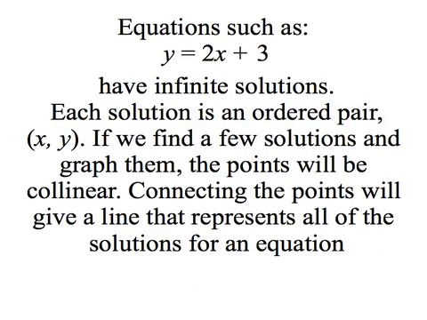To summarize, equations such as this one, y equals 2x plus 3, have infinite solutions. Each solution is an ordered pair, written x followed by y. If we find a few solutions and graph them, the points will be collinear. Connecting the points will give a line that represents all of the solutions for an equation.